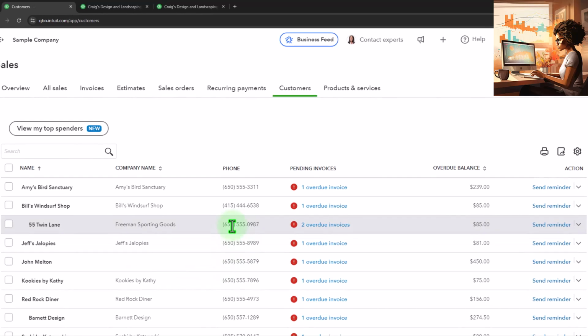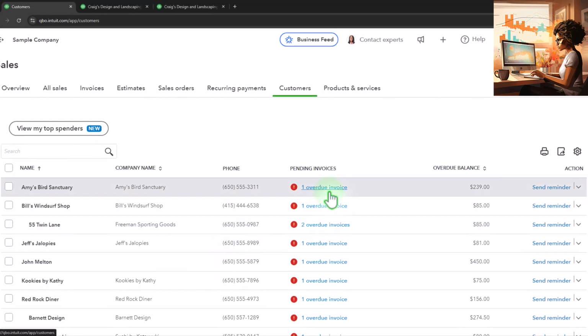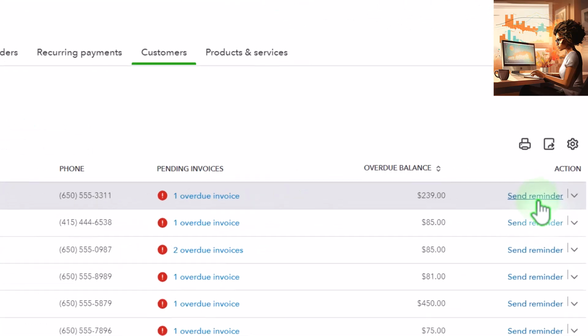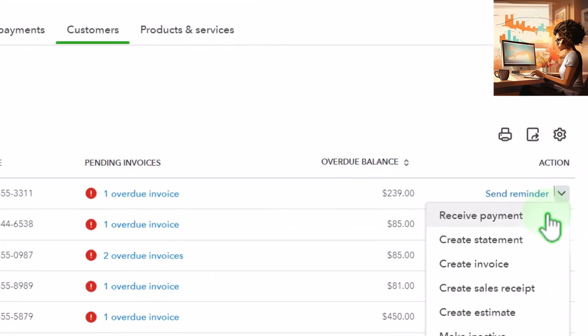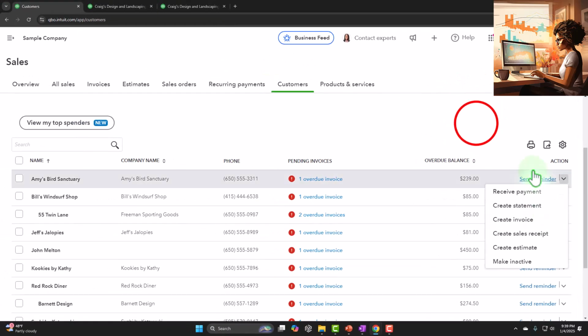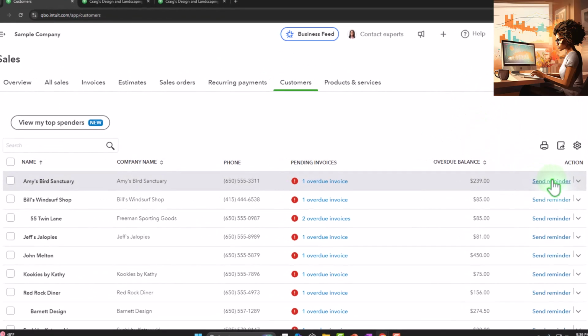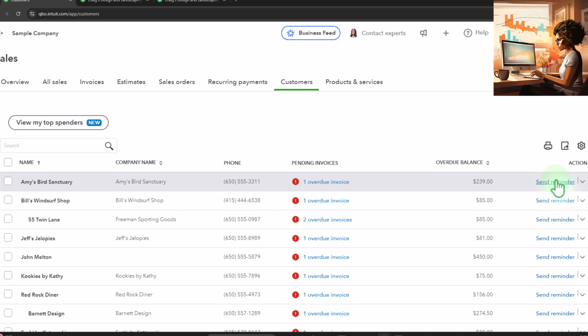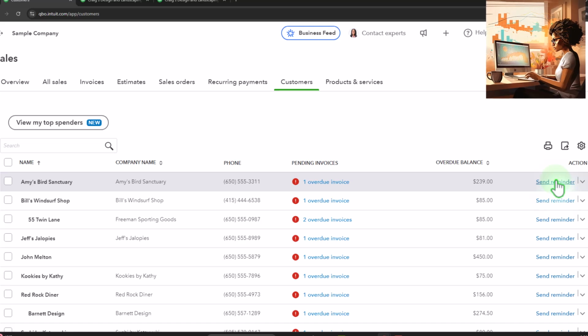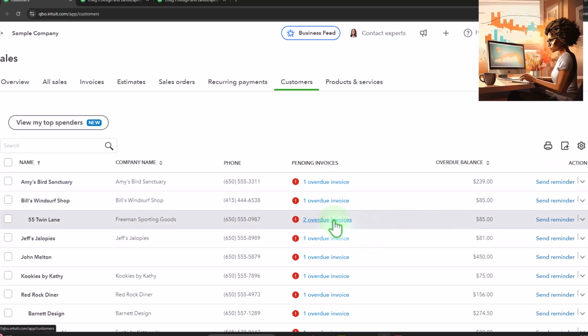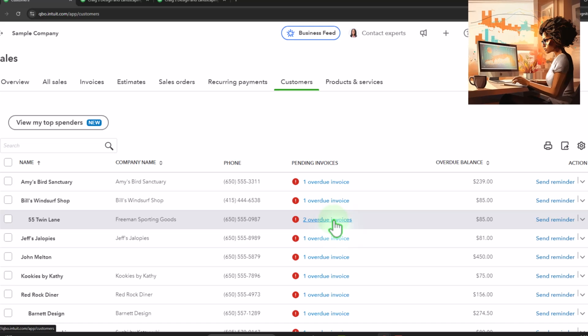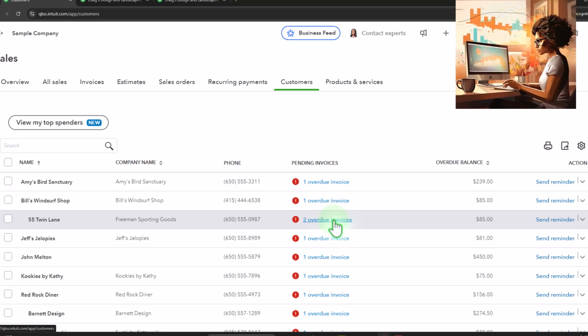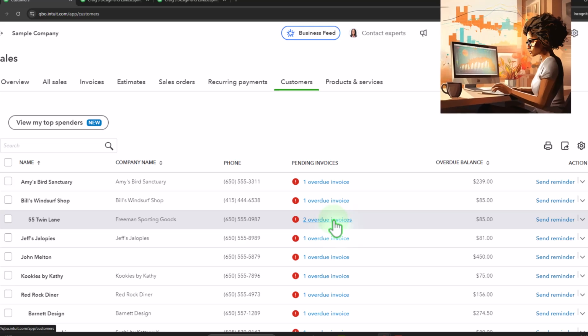So these are the customers that have the overdue invoices, as opposed to on the invoices side when we looked at all of the overdue invoices themselves. And then we have the send a reminder and receive payment. And so we could send these reminders, and this is another area that we might touch on later. I think we have another course or section on just how you might send the reminders, because notice that this one has 2 overdue invoices. So do you want to send them as they have late payments on the invoices? Do you want to send them 2 invoices again?